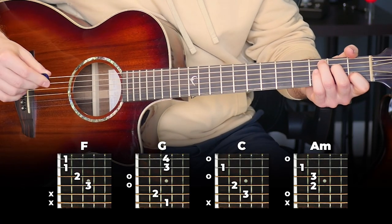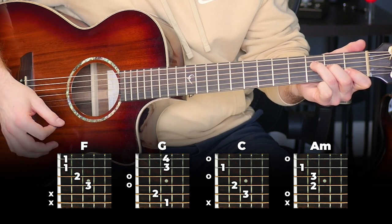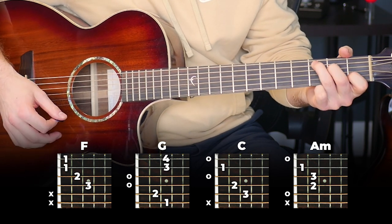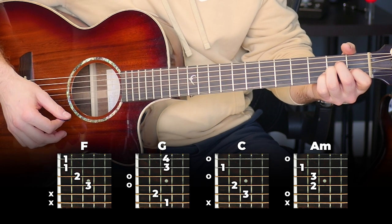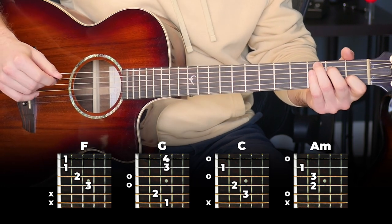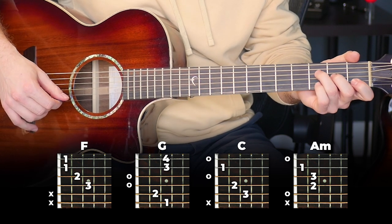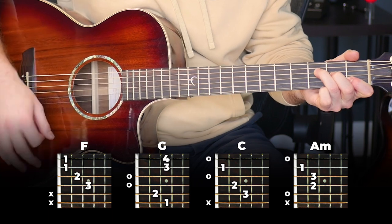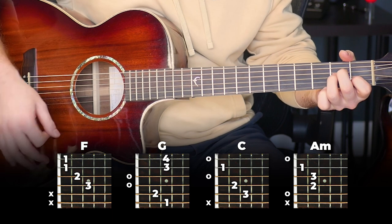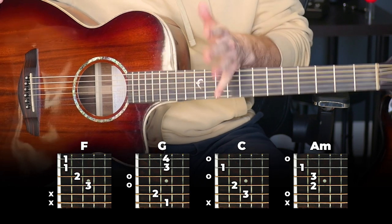Okay, so let's break this part down. So we are gonna start with the first four chords in the first section of this. F, G, C, and A minor. It's the same chords as the verse, just in a slightly different order. And we're gonna do the same strumming pattern of the verse, just down, up, down, up, down, up, down, up. So that first part shouldn't be too complicated. Where it gets tricky is just memorizing the order of everything.